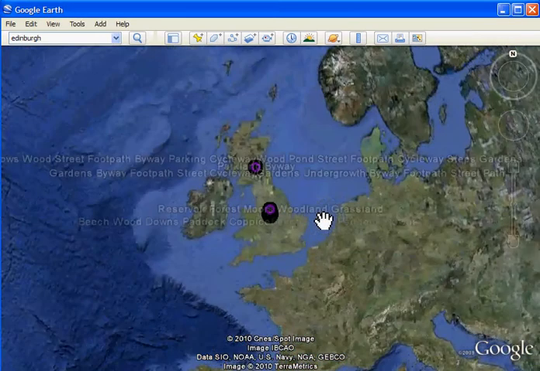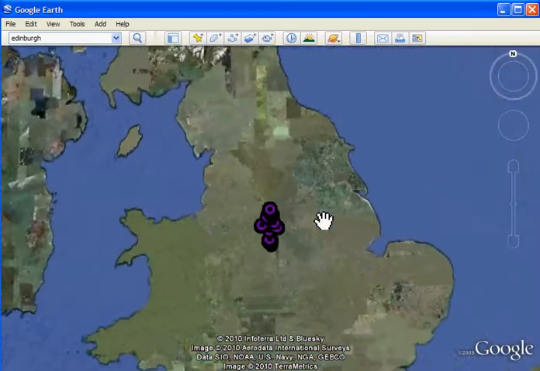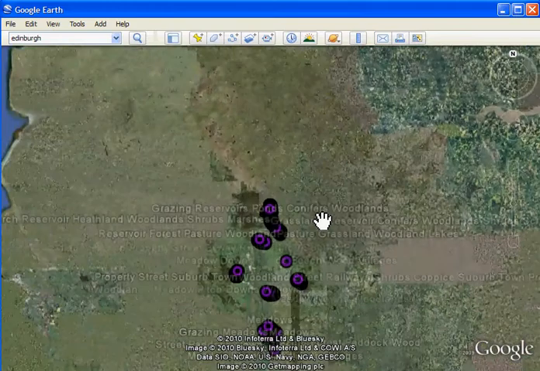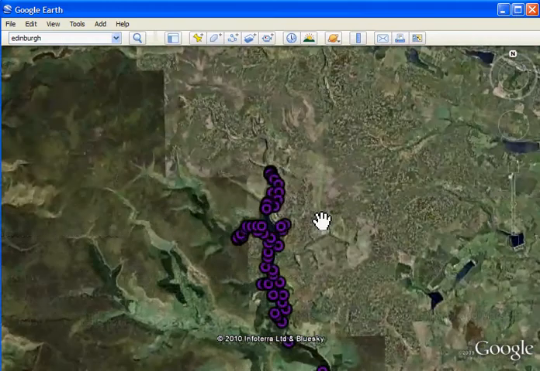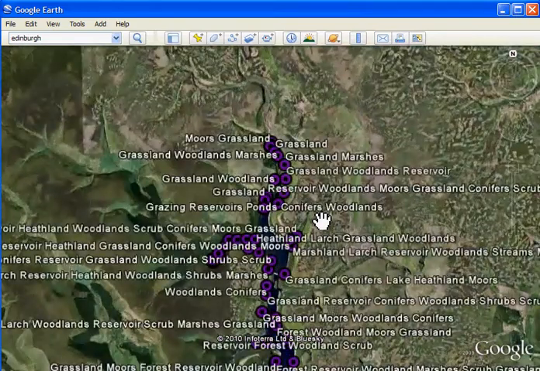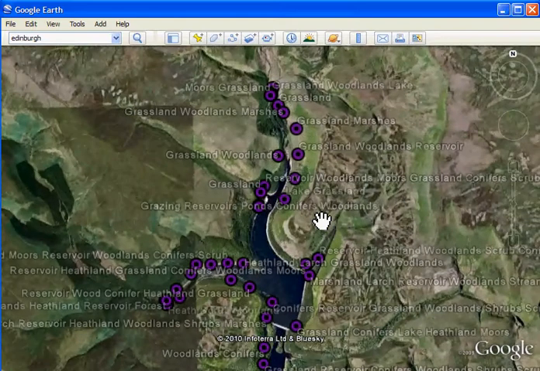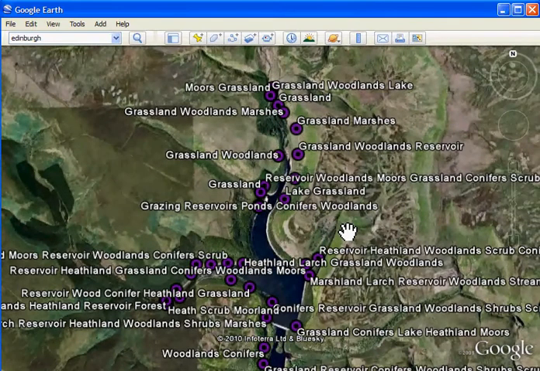So Tripod has a number of ways of displaying photographs. We have various applications, but we also can produce KML layers that we can display on Google Earth. And I wanted to show you one version of a KML output that we've created, which shows us where photographs were taken, but also the keywords associated with those photographs.